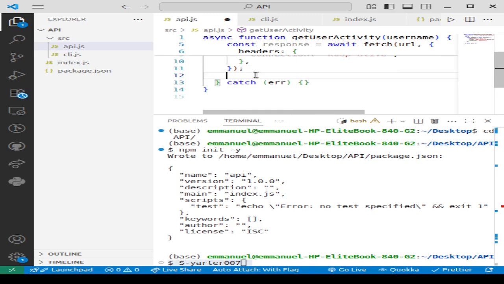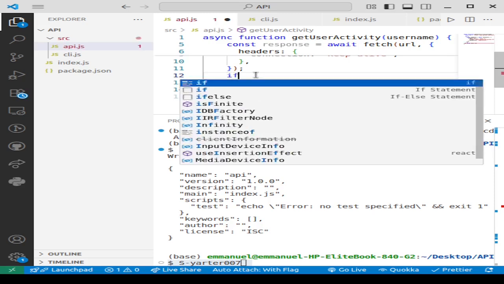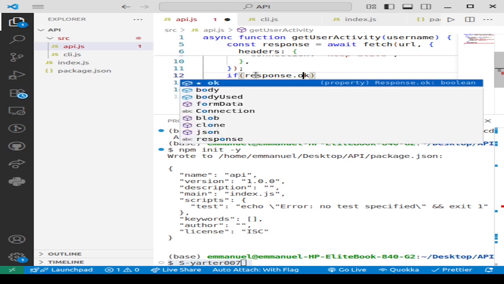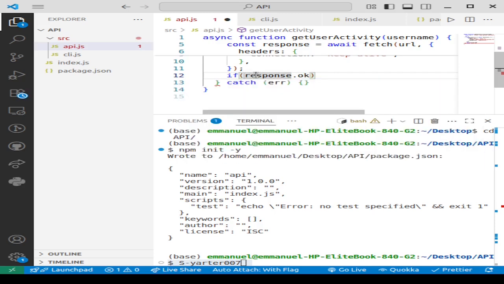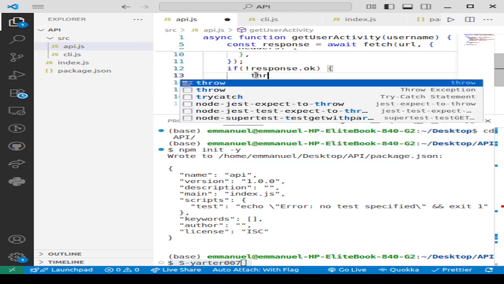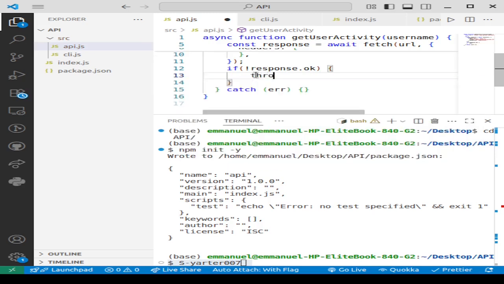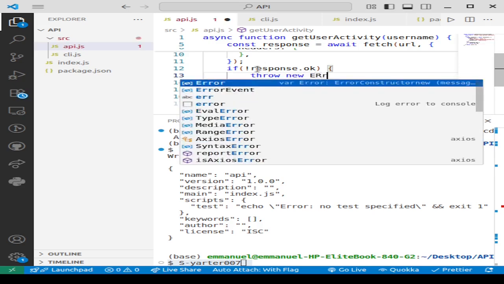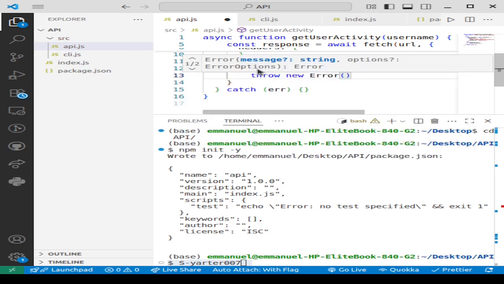So what if the response doesn't come through? If the response is not okay, if the response fails to come through, I want to throw an error. Throw new error with the error message.